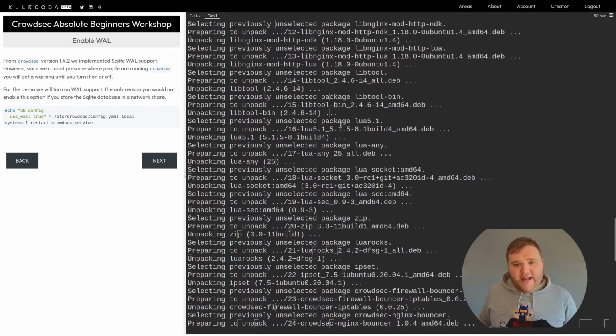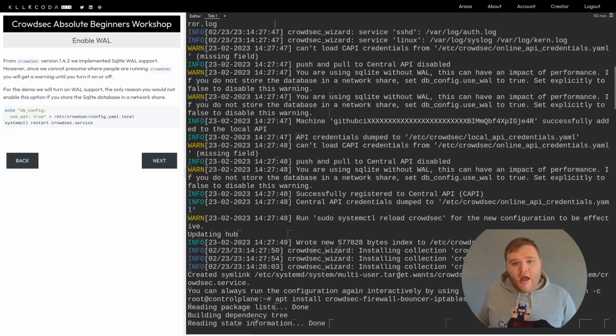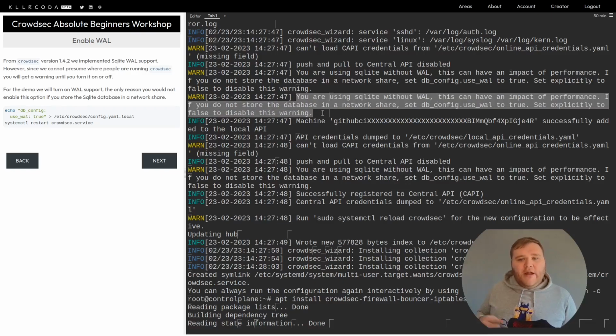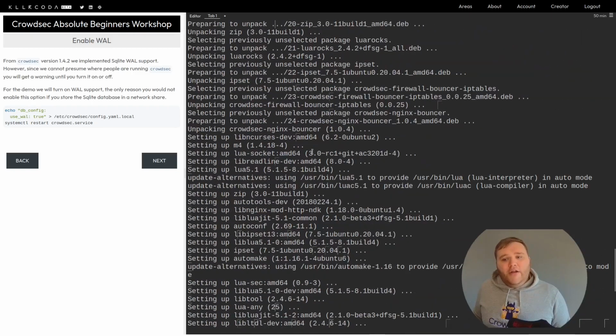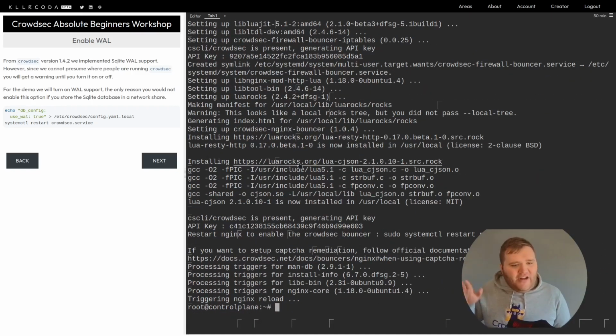As you can see on the right hand side, you can see "using SQLite without WAL" warnings popping up. That's because we need you to set it firstly to either true or false to get rid of those warnings. In this workshop, we're just going to set it to true.